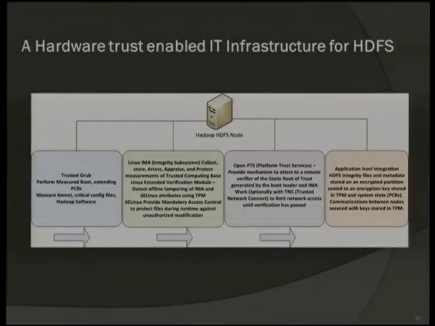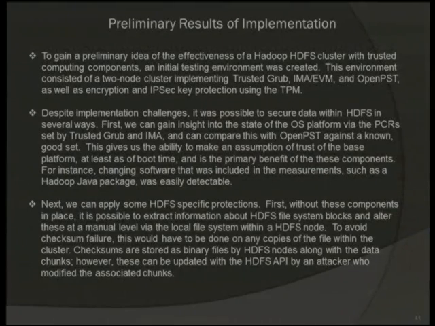So here's how the chain of trust works. One thing I've left out here is that any kind of modern BIOS will also extend the PCRs with the value of the BIOS. And then it goes to Trusted Grub, the IMA, PST, and then we could say, well, what do we do now? How do we use it in HDFS specifically? There are a couple of ways that I came up with using this, and I'll get into it here.